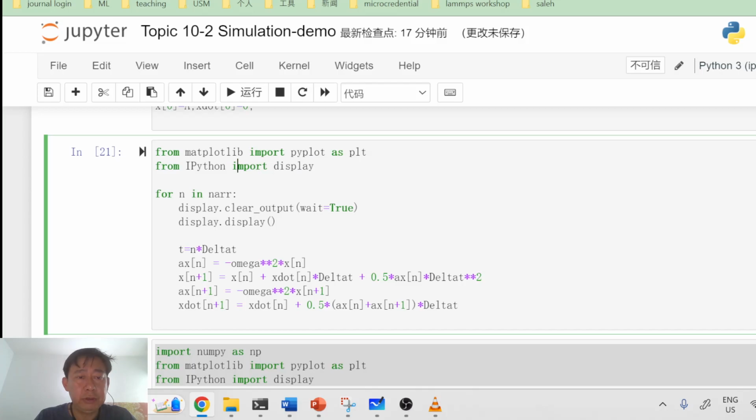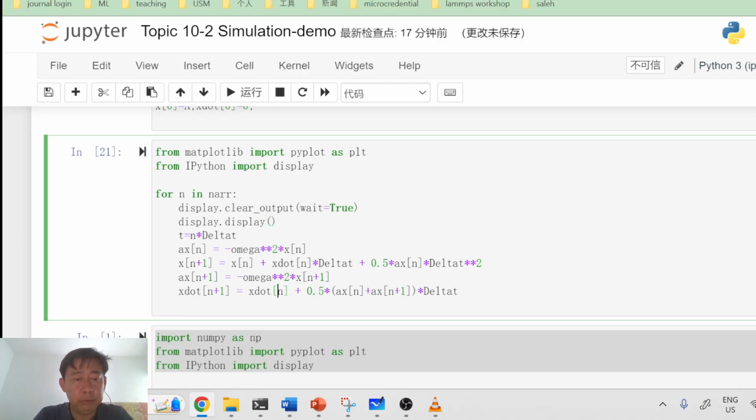These are the packages that are required to perform a simulation. So here I call display and clear the grid or the simulation box, then display and then show the plot. Okay, so here I'm going to show the plot, plt.plot, plotting the point of x and y.